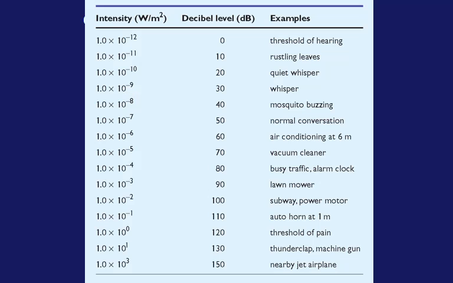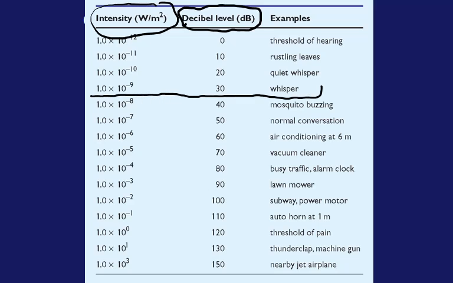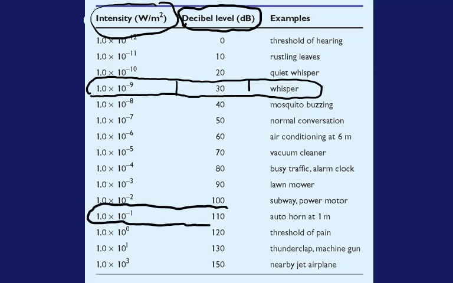So here's a table of intensity versus decibel level. Decibel level is loudness. Intensity is the physical air being pushed. So if I start to whisper, right, and I do this in class, this is my watts per meter squared, and this is the decibel level. Everybody can still hear me even though I'm whispering. But let's say you're standing and someone wants to mess with you, and they honk the car horn and you're right next to it, right? Now, it is a lot louder, right? So it's about 4 times as loud to you.